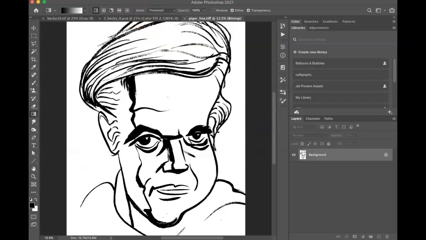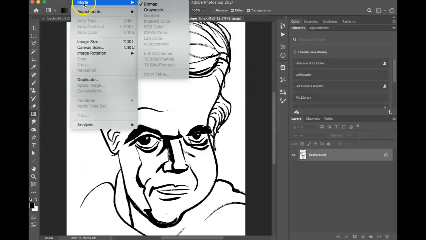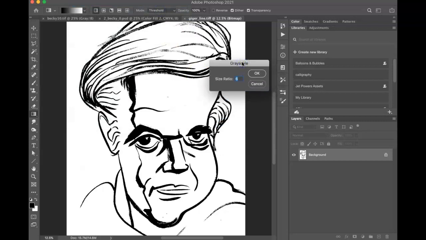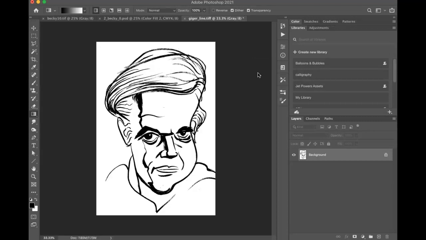So if I go up here to Image, Mode, and I want to convert to grayscale, Photoshop will ask me how do I want to convert, from the pixels I have now in terms of their dimensions to the grayscale. So if I choose 4 for the conversion and click OK, remember we're starting at 1200, so you want to divide in your mind 1200 divided by 4, clicking OK.